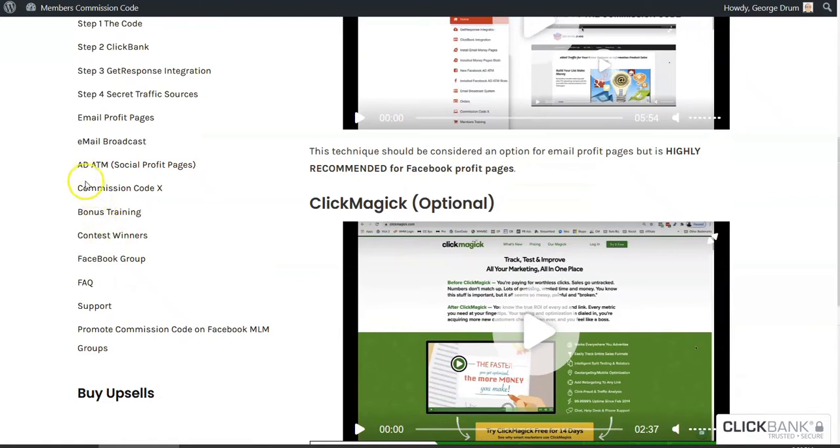But everything from here, the ADA, ATM social profit pages, the commission code X, the contest winners are all things you have to upgrade to. You have to buy these upsells or you can't get to them.